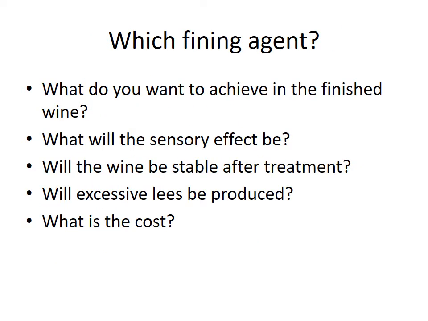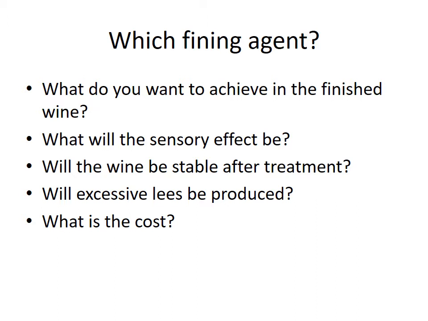So which fining agent do we want to use? Well, what do you want to achieve? Do you want to make a wine that smells like rotten eggs go away? Well, then you use copper. Do you want to make a wine that's too tannic go away? Well, then maybe you use a proteinaceous fining agent. Do you have a protein instability? Well, then maybe you use bentonite. All of those things are fining agents, and what they're going to do is grab onto that objectionable compound and precipitate it to the bottom of the tank.